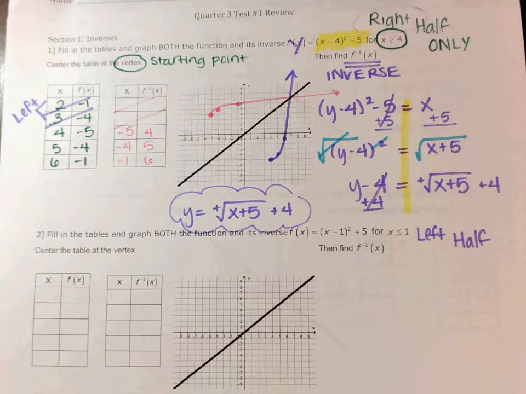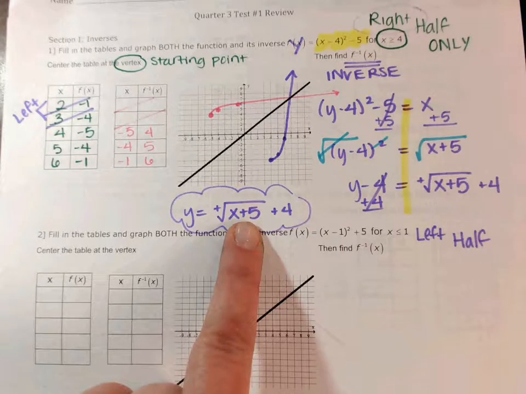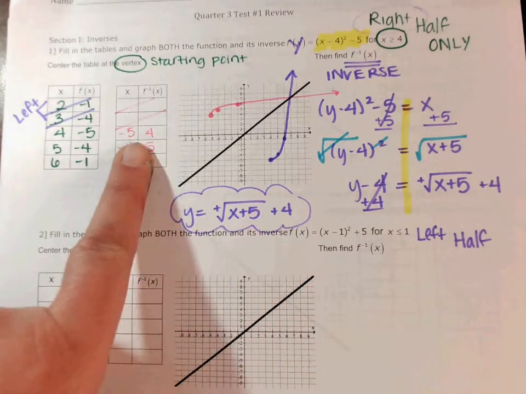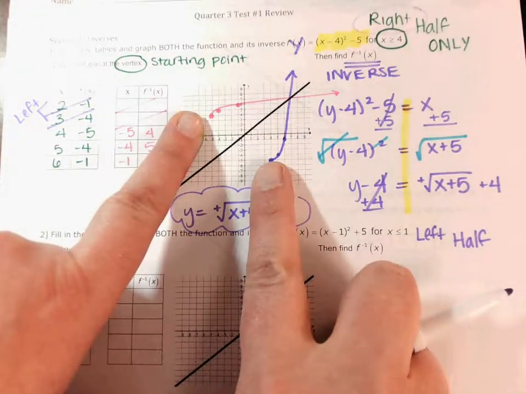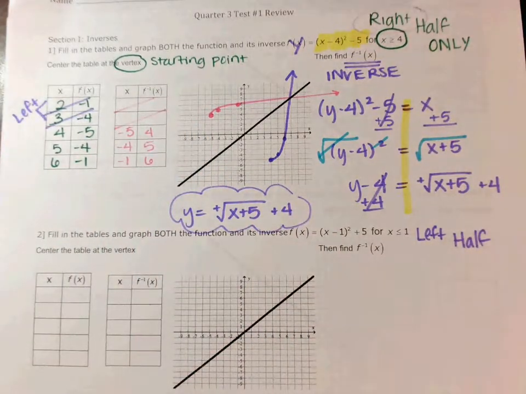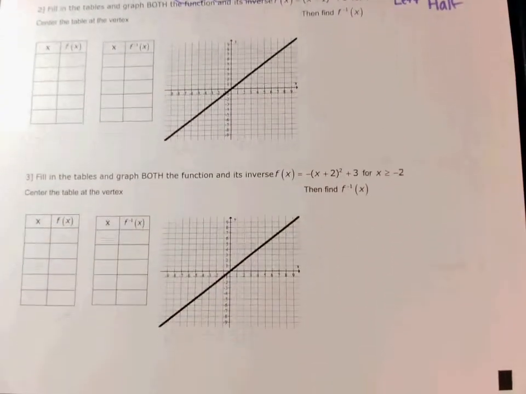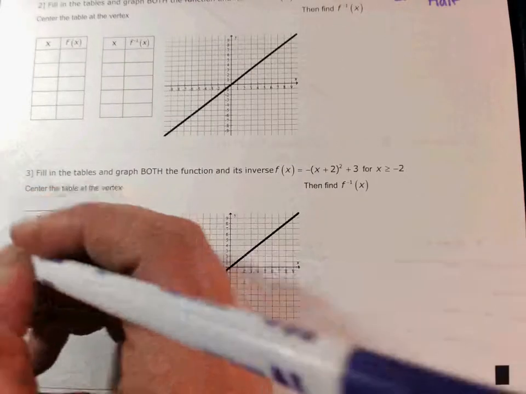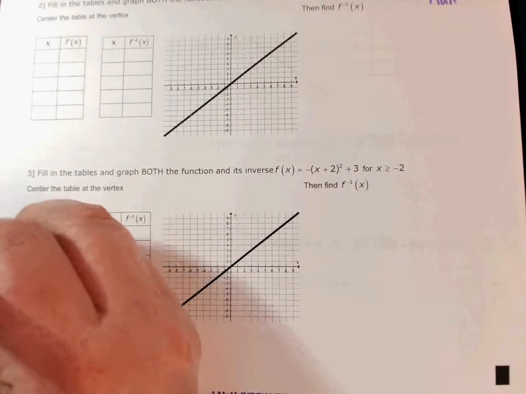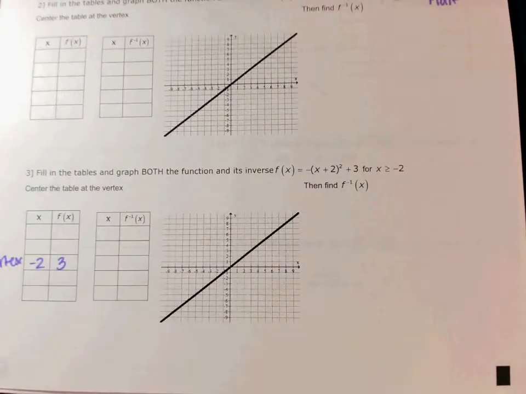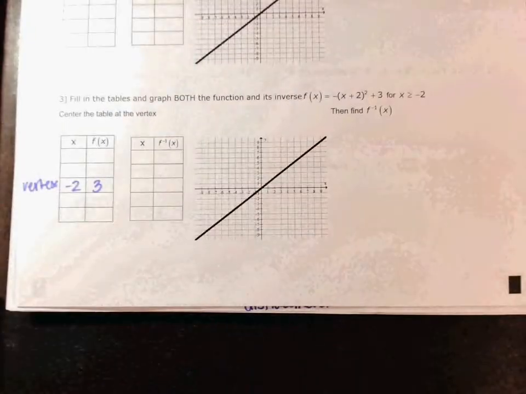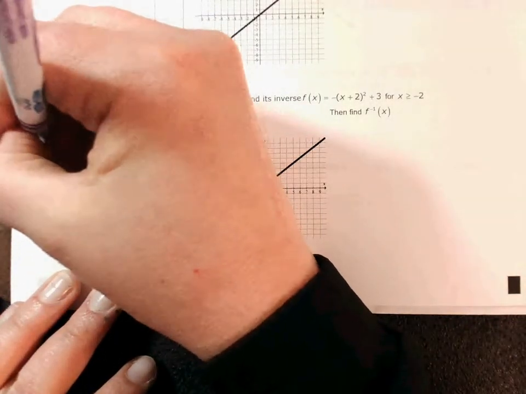So that one's a left half. Just a couple of things to check — what would the start point be for this? Negative five, four. Is that the start point? Yes. Do they match each other across the diagonal? Are they reflected? That should all be true because they're inverses. Jump down to number three. Number two you're going to do on your own. Number three we'll do together. First thing — what is my center point here in the middle? What is my vertex? Negative two and three.